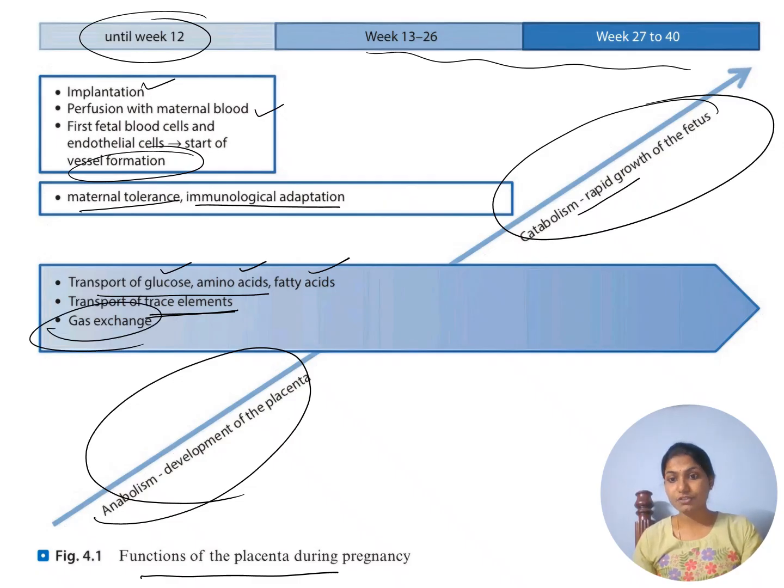Gaseous exchange is definitely important because the fetus directly depends upon the placenta for oxygenation, as the lungs are non-functional with respect to gaseous exchange. The lungs are developing, but the alveoli are collapsed, so gaseous exchange will not happen at the level of the alveoli, and the fetal circulation plays the main role and helps the gaseous exchange take place. This is why the second half of the pregnancy is regarded as a catabolic state.